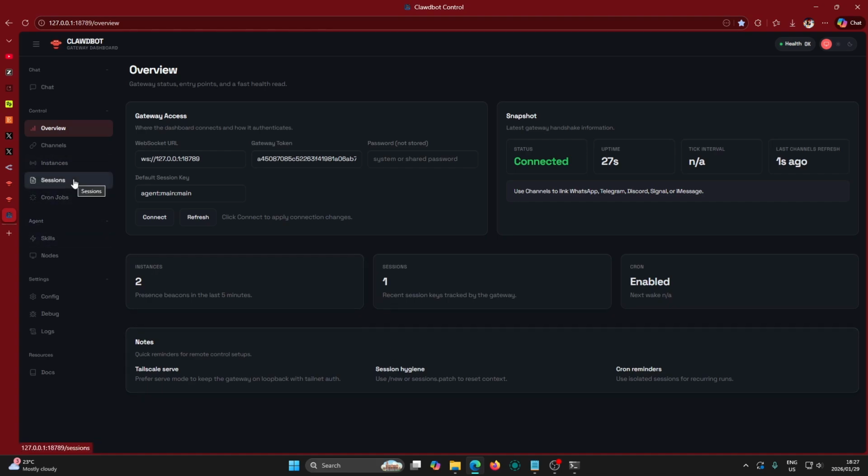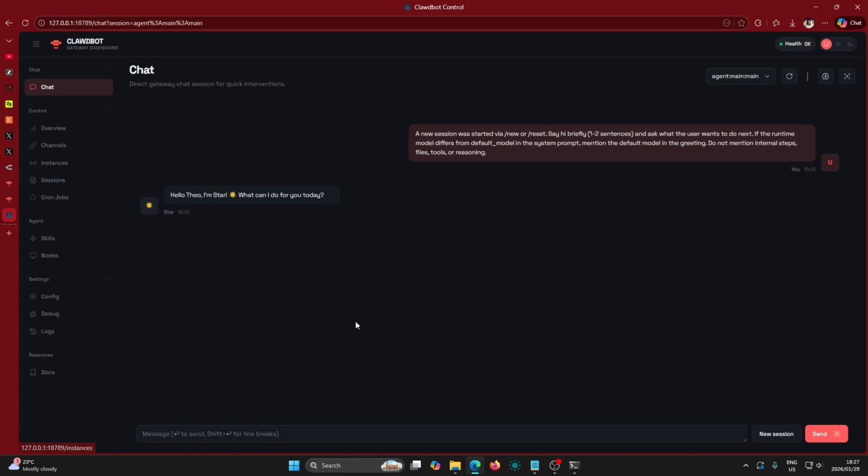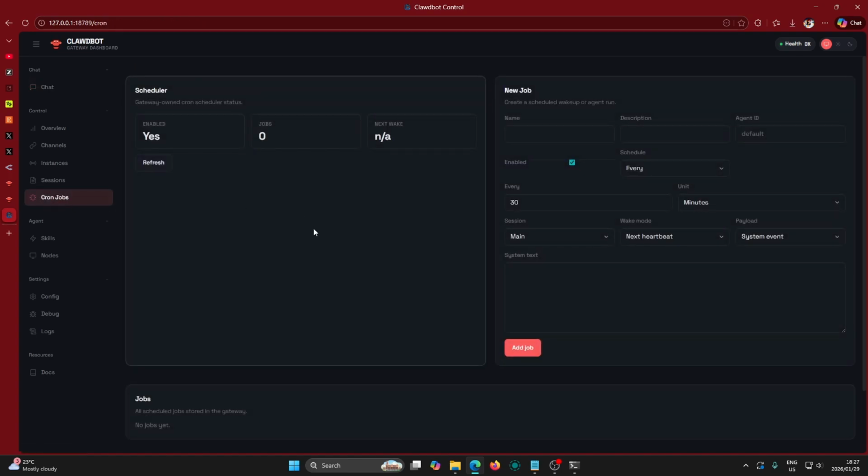And also there's sessions, cron jobs, which we can use for scheduling stuff to do in the future. And actually, we don't actually touch any of the stuff in here. We tell the agent what to do here. So we can tell it, hey, every 5 hours, for example, go and check Twitter and see if anyone left me any comments or something like that. And it will actually set up a cron job in here to do something every 5 hours.